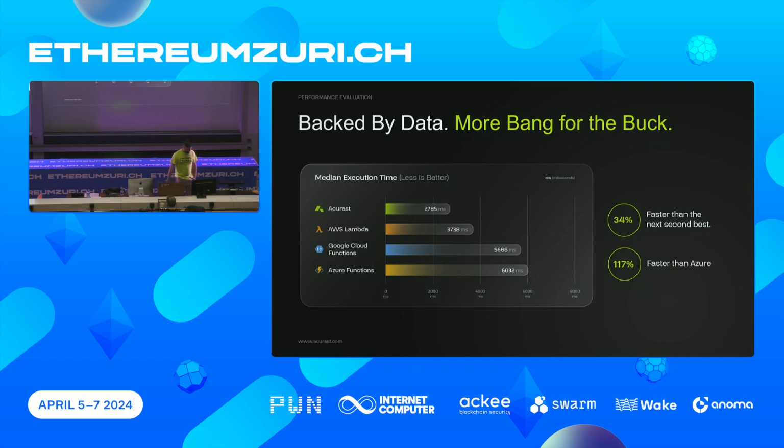So we have here Acurast really outperforming in pure execution time. So this is without any latency. Of course, if you would add latency, you have some more variance in the results, but at the end of the day, it's still faster. So pure execution time of the sieve of Eratosthenes, so some nerd prime number developers here might know what it is, if you ever played with some prime number generation.